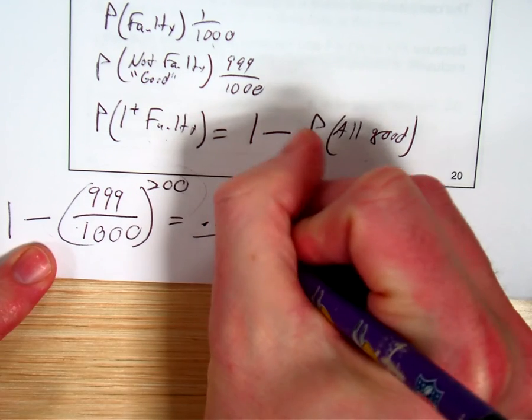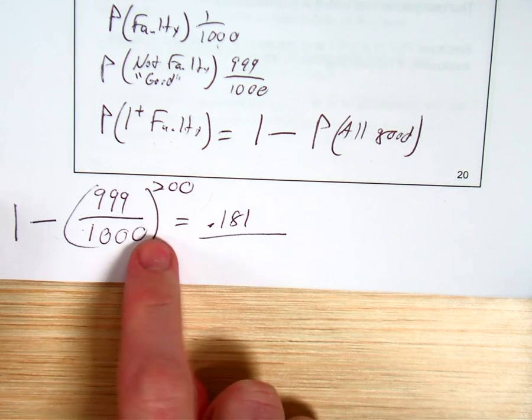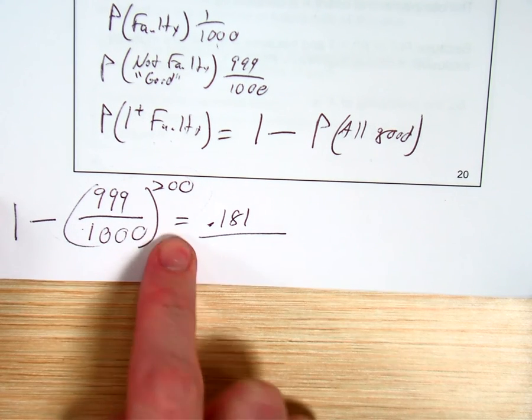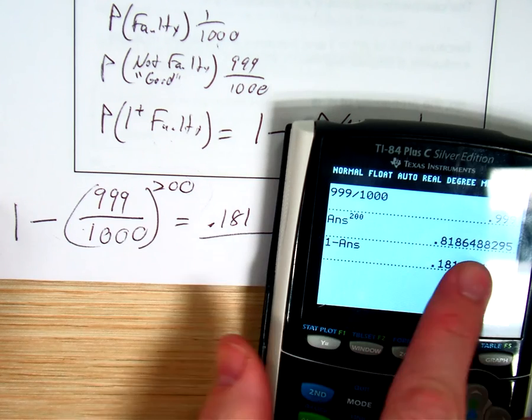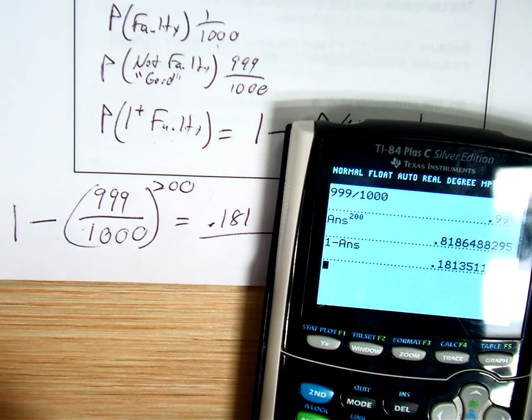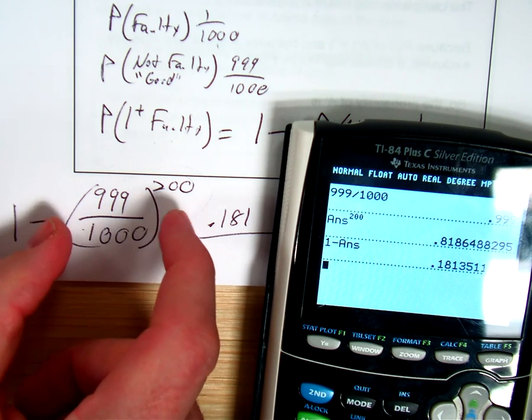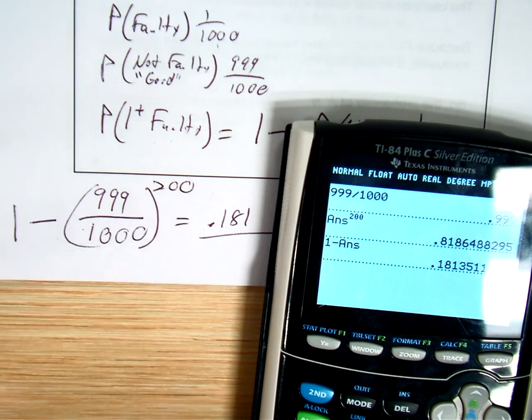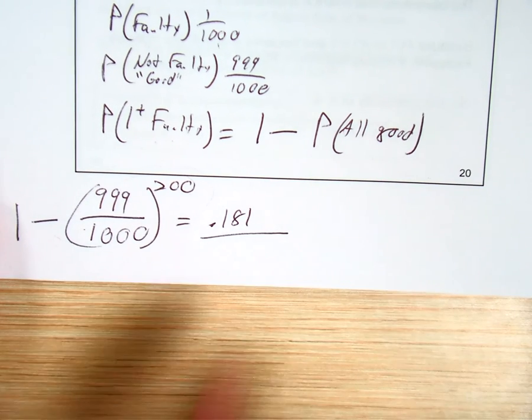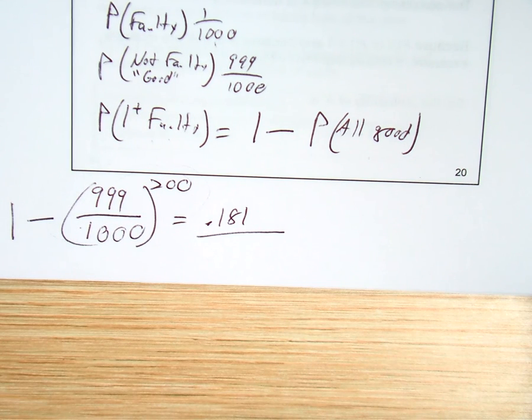Okay, even with the probability of 999 over 1,000, when you have 200 of them, your probability of all of them being perfect is only 0.818. So I subtract out the probability of all of them being perfect. What's left? Something's not perfect. Either one of them or two of them or three of them is not perfect. 0.181. All right? There you guys go. You should be good for section 7 on probability. The plan tomorrow is to have a review day and then test day on Friday.